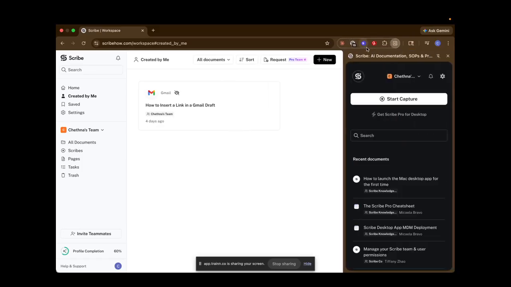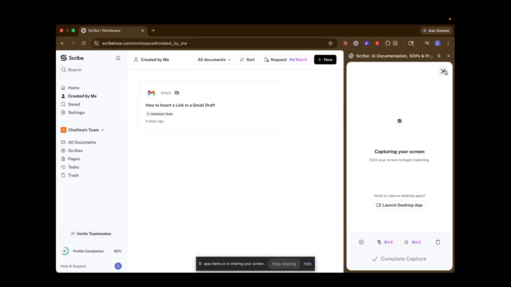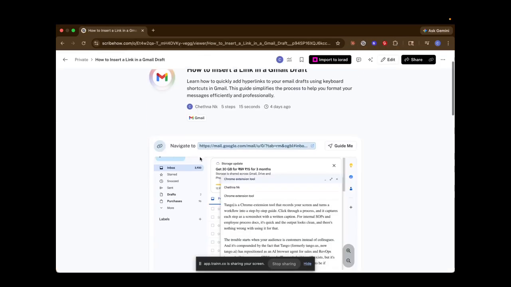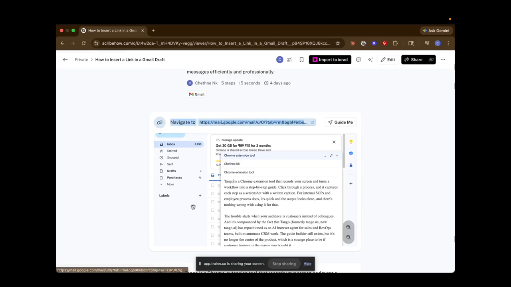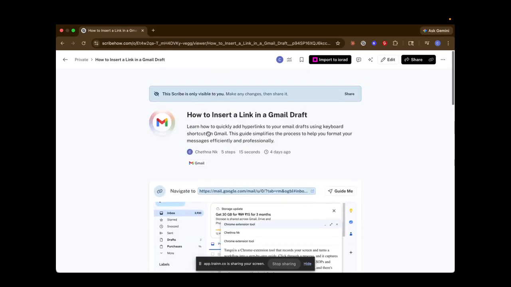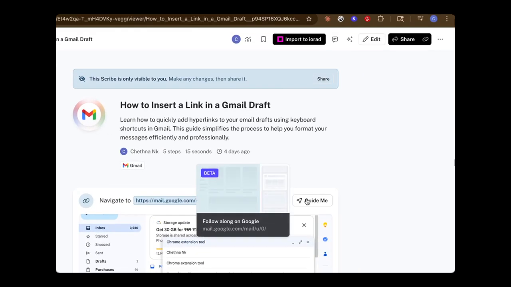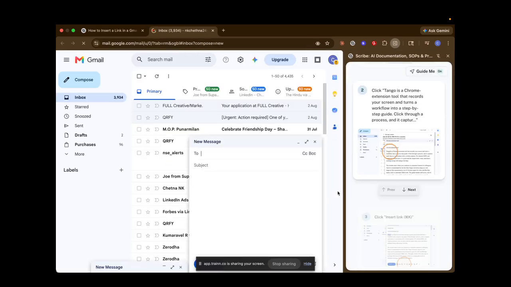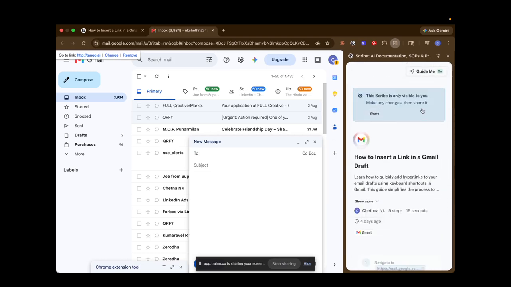With the help of Scribe's extension, you can just capture your workflow. After the capture, Scribe creates a step-by-step guide with instructions and annotated screenshots based on your clicks. Here, Guide Me helps this guide to appear in the actual workflow window to refer and learn, instead of learning from a different window. Scribe is really helpful for creating SOPs and documentation for internal teams.